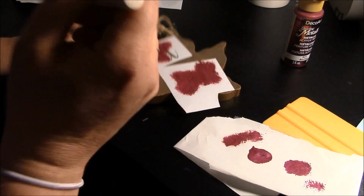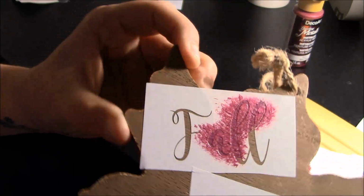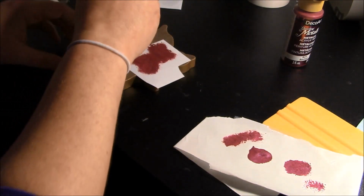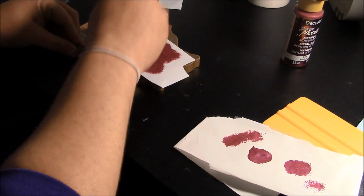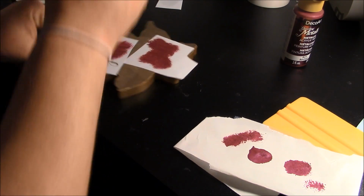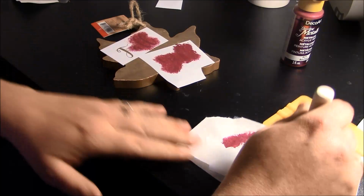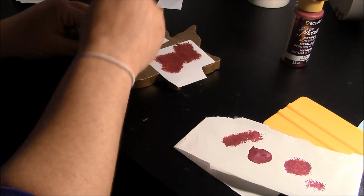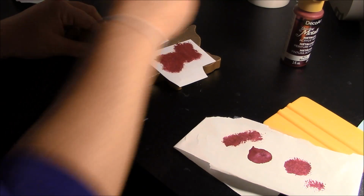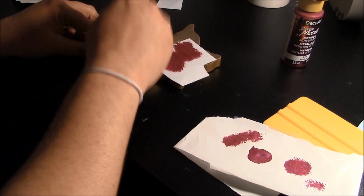Now this will take a couple of layers, so you'll want to make sure you go with light layers. If you look very closely at mine, and I don't know how well you guys can see that, it's not fully covered. And don't worry, that's okay, because when we come back in through, we will get it fully covered as we go. But you just want to make sure that you're not putting too much paint on, and that's where a lot of people's bleed comes from. That and too much wiping it on. You don't want to brush it on. You want to dab, and you want to dab straight up and down.